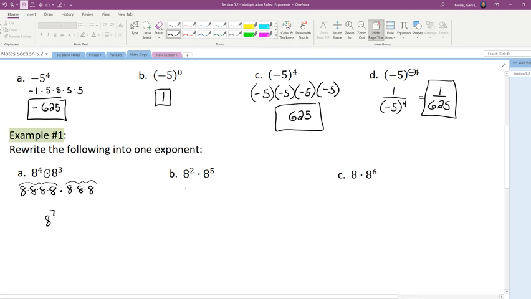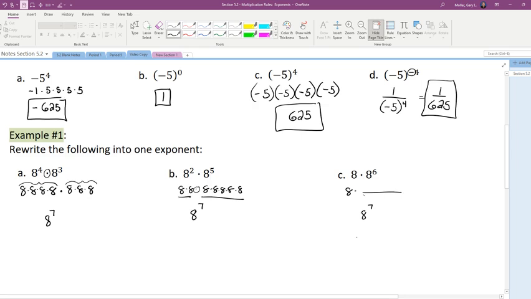Here we have 2 8s times 5 8s. And once again, if we just add these up, again, no special value for that multiplication. It's just one of many. And so really we just have 7 8s again. This time we got there by adding 2 and 5. And of course, on this one, we're going to have 1 8 and then 6 more 8s, getting too lazy to write them. And so altogether, we're going to see that once again, we have 7 8s. So 8 to the 7 power.